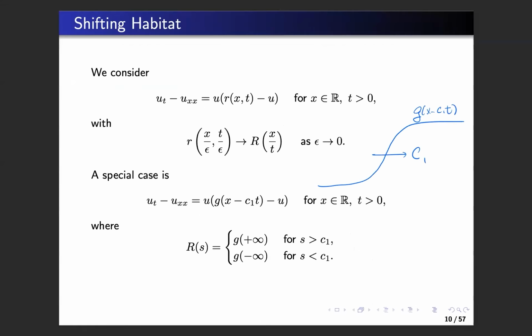And a complementary problem is the problem we're considering. Our problem is that there is heterogeneity at the level of when x goes to infinity at a constant speed. For instance, in the special case of shifting environments, if you travel with x faster than C1 t, you always see a constant environment. Slower than C1 t, you see another constant environment. The question is how to consider this particular kind of heterogeneity.